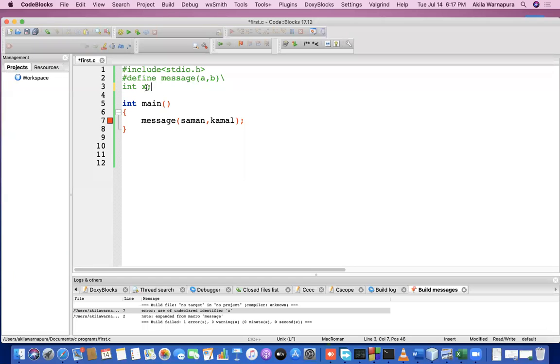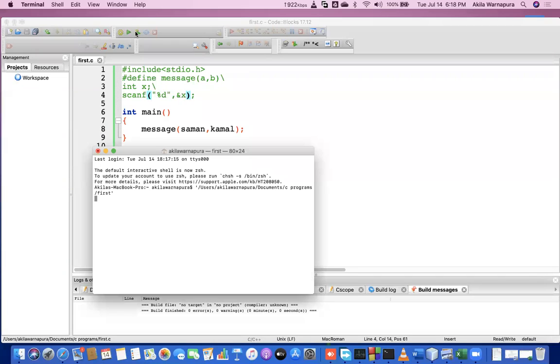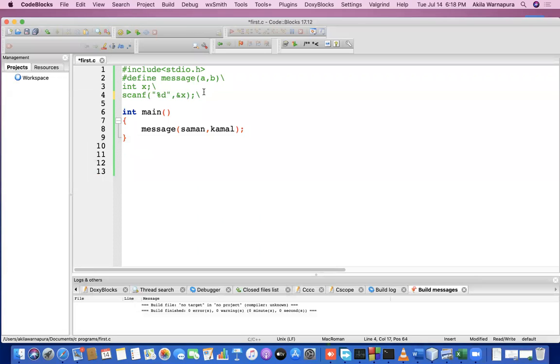That means you have to use a data type when you are declaring a variable inside the macro, int x. After that, assume that you need to provide the next part, let's say the scanf function. Inside the scanf function, you use percentage %d and x. Yeah, it is waiting to take the value. So the value is 6.